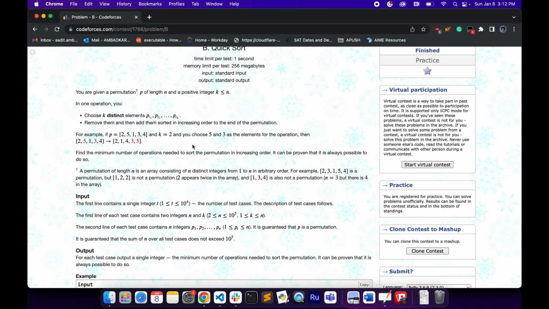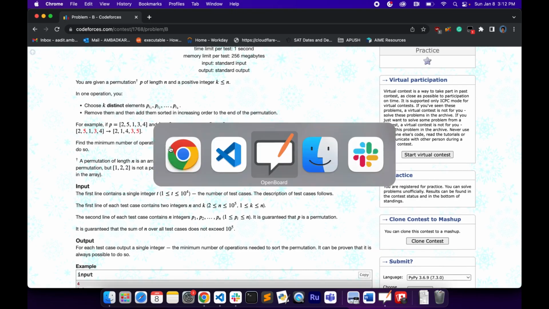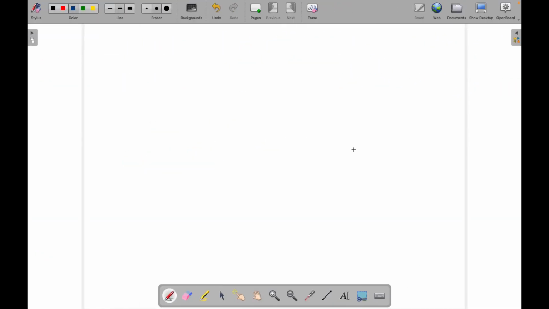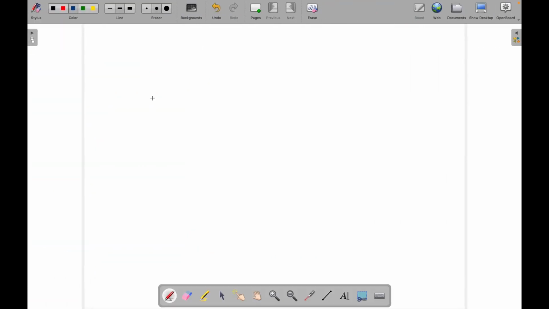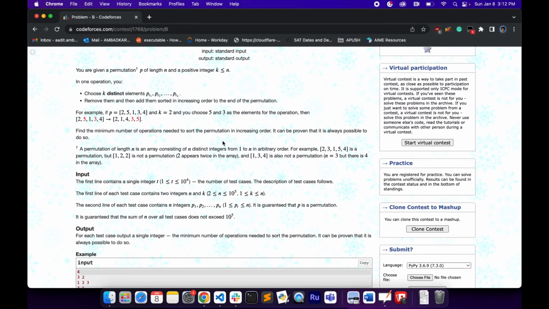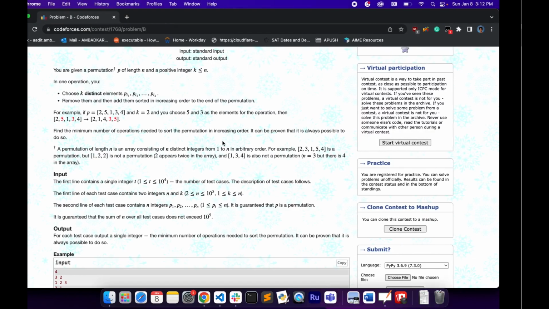So now here's the deal. For this problem, assuming that you've already tried it, there's a pretty key observation you need to note here. Let's take a look: 5, 1, 3, 2, 4. What's the minimum number of operations I need to do?